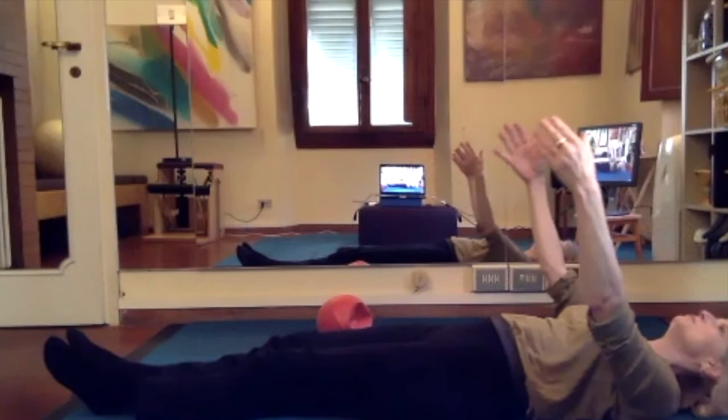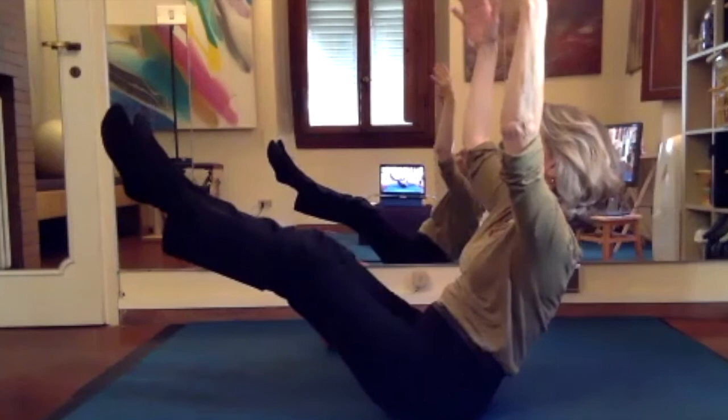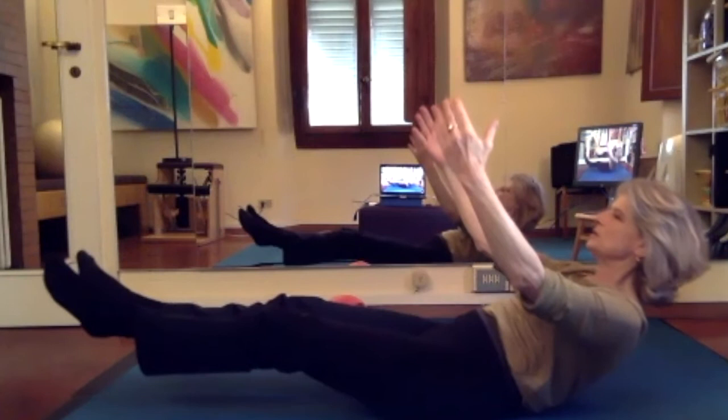Fingers to the ceiling. Head and feet float up. As you exhale, abs get you up, up, up. Remember you're turned out. Arms go up. And then as you drop back down and down, you're in your core, controlling it all the way to the floor. We'll do one more.